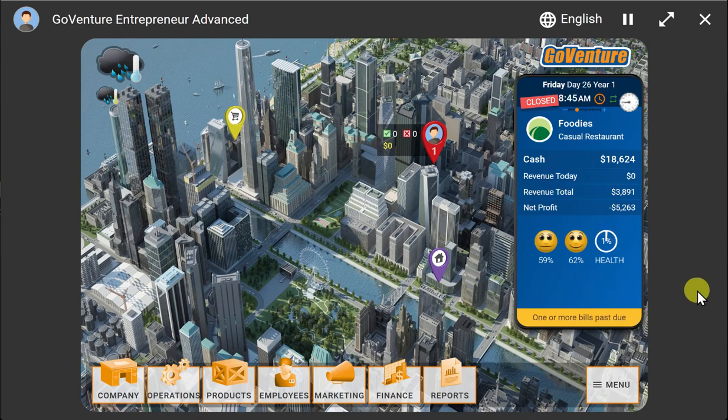Inventory management, it's a common mistake made in business. And I'm going to show you the mistake itself and the solution. And to make it easy to understand, I'm using my GoVenture business simulation so you can see it in context of actually running a business. So I'm actually running a restaurant here.